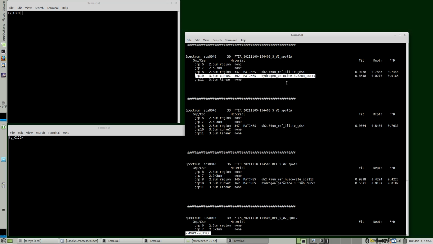And we know hydrogen peroxide isn't stable on the Earth's surface out in baking sun. So what was causing that? My intuition during the time was this was trace carbonate. So that implies that we had carbonates, calcite and dolomite, in the expert system, but only pure calcite and dolomite. We needed trace calcite and dolomite, which had weaker bands, which have a different shape.